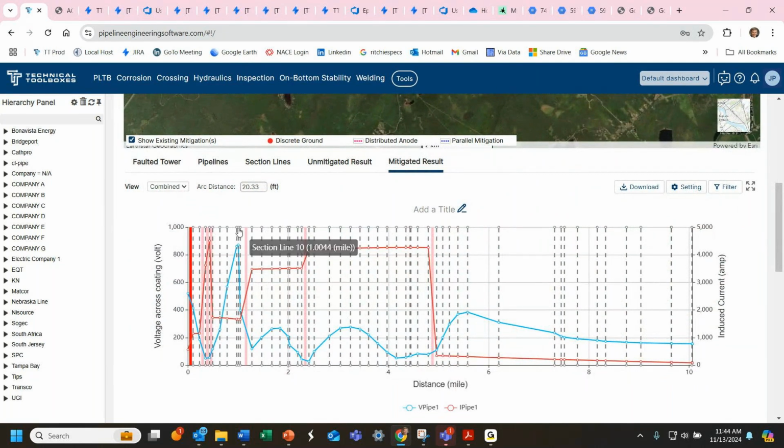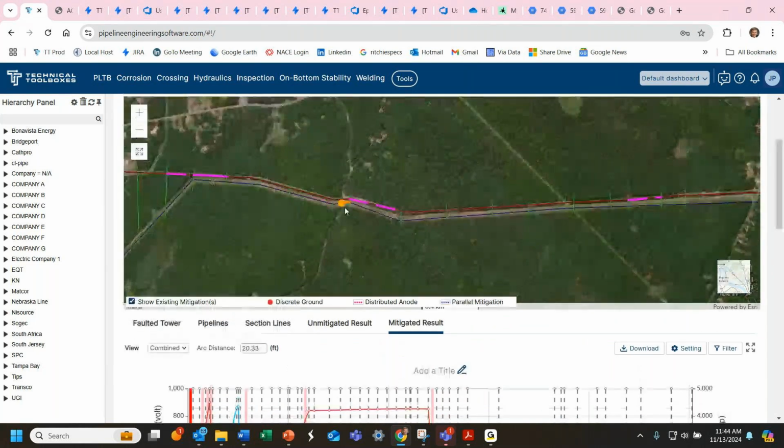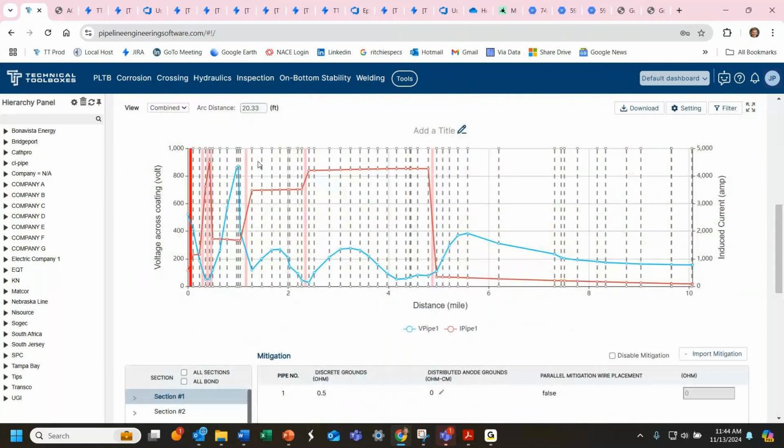So I come over here. I think it's section 10 or 11. Yeah, let me see. 10. Yeah. So here we determined it was number 10, and we had just a little over 800 volts. And I could tell you the difference between this and the original one.